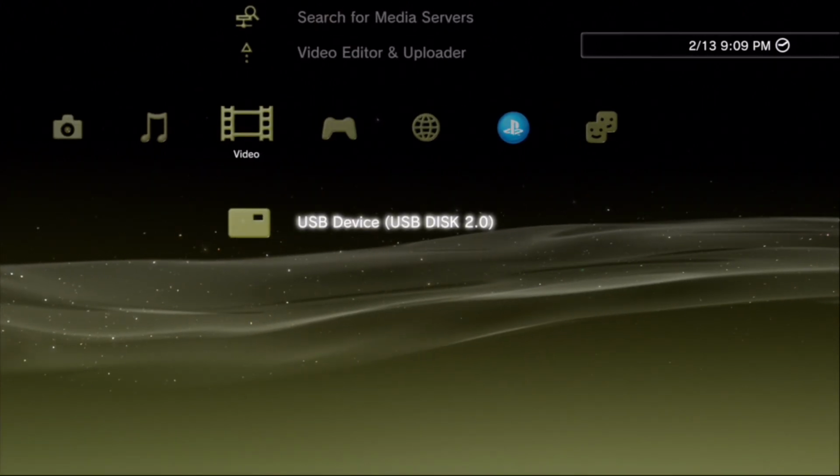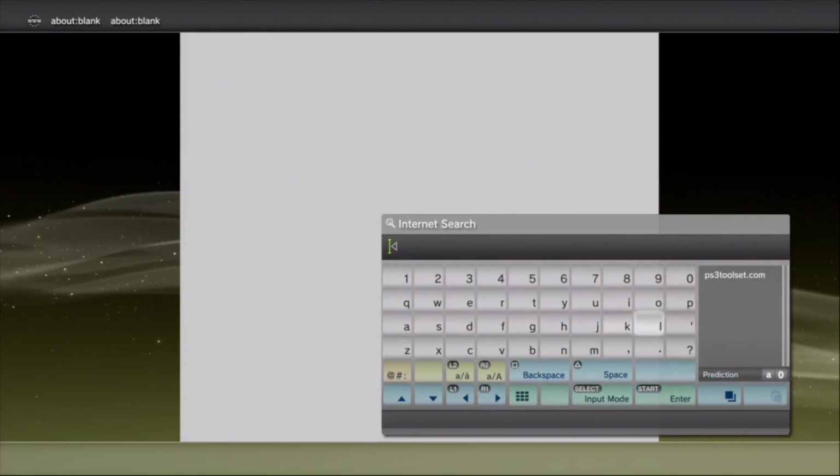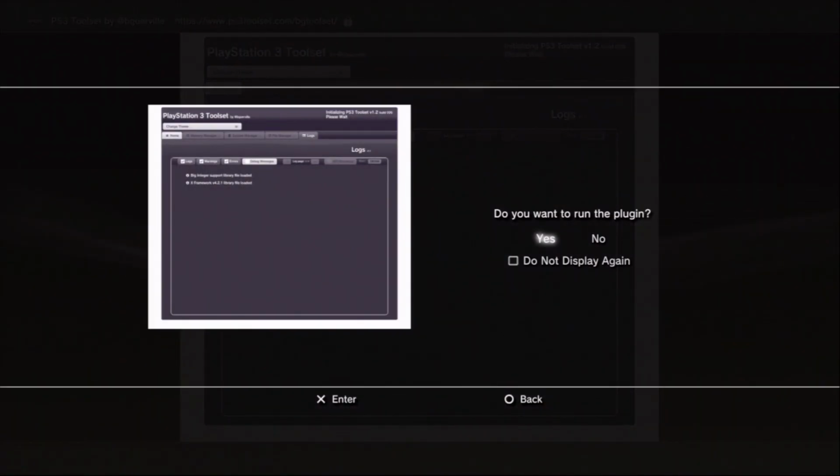Okay, now that we're back at the PS3, plug in your USB and head back to the Network tab and go to Internet Browser. Press triangle, click on Search and type in PS3 Toolset again. Click the top one and say yes.